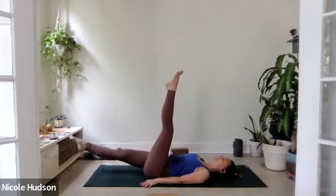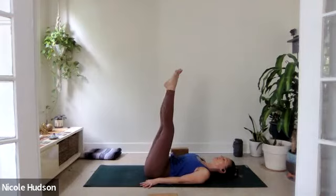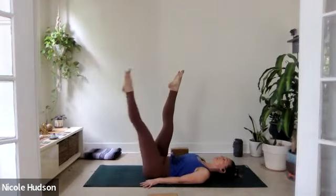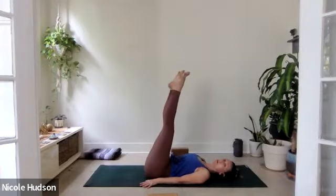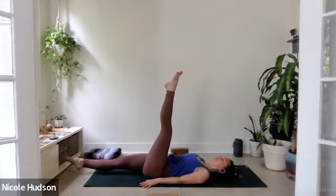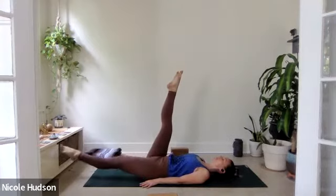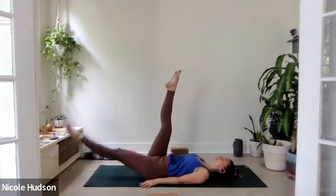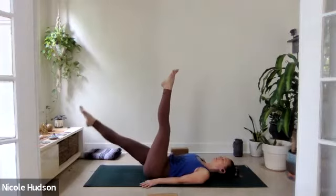Slowly extend one leg. Exhale, bring it back to center. Inhale, drop. Exhale, center. Twice more on each side. Last one.